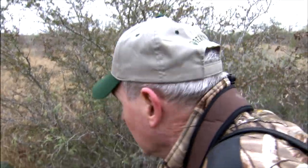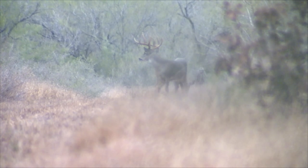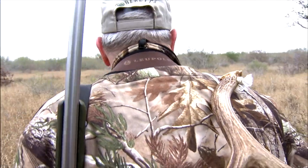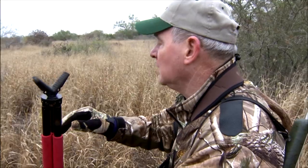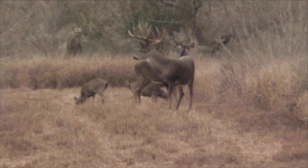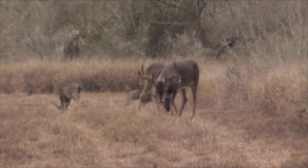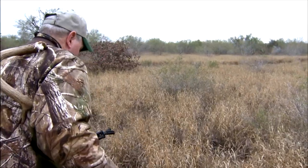I see big antlers — there's a big buck over there. Big heavy antlers. He's on that sendero about 80 or 100 yards from me. The key is to see that deer before he sees you, and that is not easy. When you're on the ground with a big buck, you're in his element — all the odds are in his favor. There's enough wind now to mask my movement, so I'm going to ease over to see down the sendero. I didn't want to be in the broad open — I tried to work the edge of cover, stay next to brush, tuck in and ease along. Let the deer make the mistake, not me.